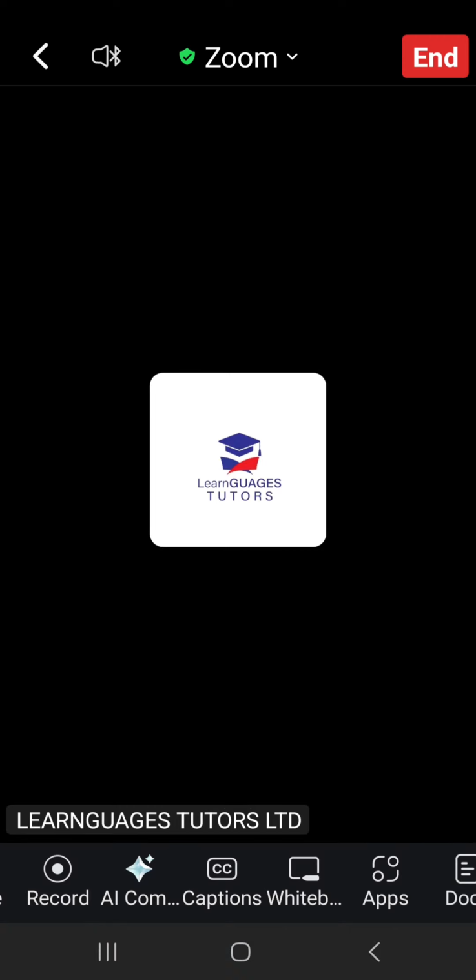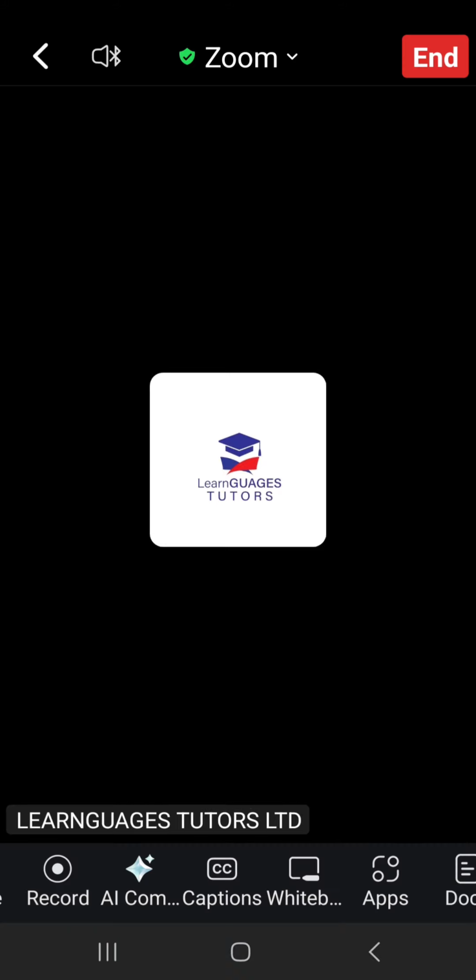Now, besides sharing, there's this icon for recording. This only comes for those with the premium versions. If you click on record, it will record the entire session, and then once the session is over, it will come back as a shareable link to give your participants to replay. Then there's the AI companion. This enables you with captions, translations, etc.